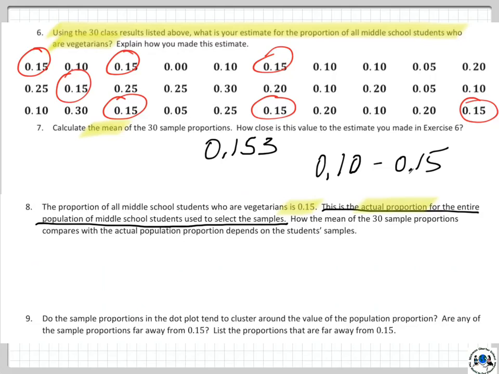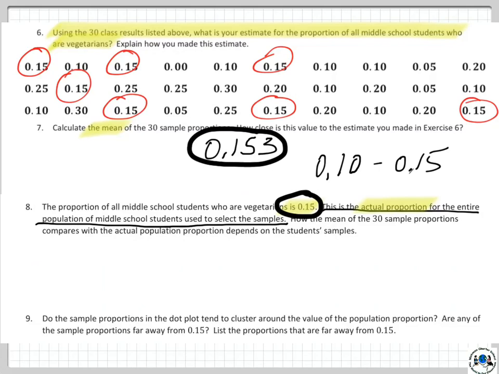Okay, so you can see here in this case the mean of our 30 sample proportions is very close to the actual population proportion. So this number right here, this is an actual middle school where this data was taken from, and I'm going to show you a really neat website that I think you'll find really interesting, that deals with statistics and children your age. Anyway, this was an actual study that was done, and 0.15 was, and then in these 30 samples of 20 students turned out to be pretty darn close to the actual.